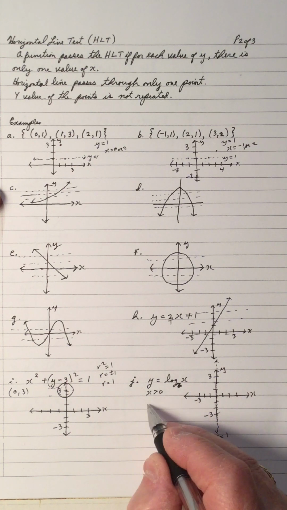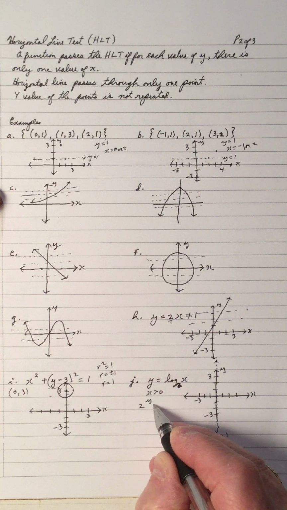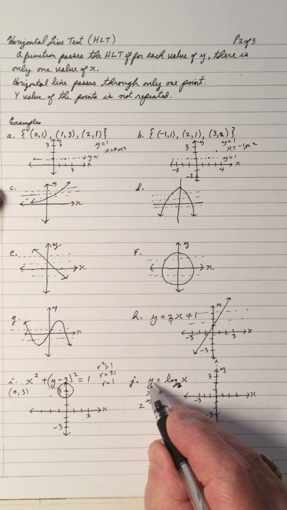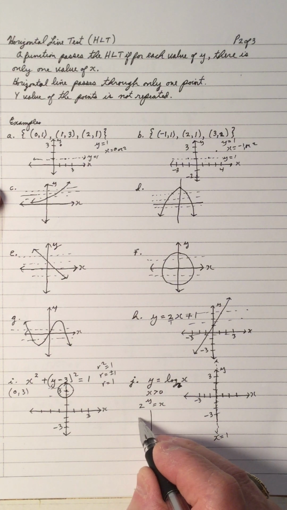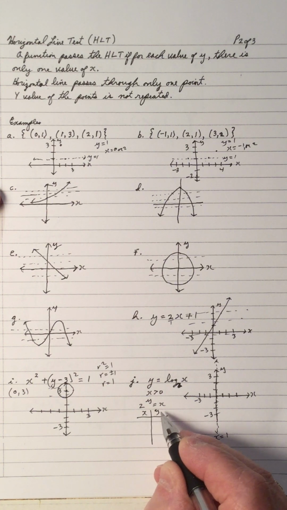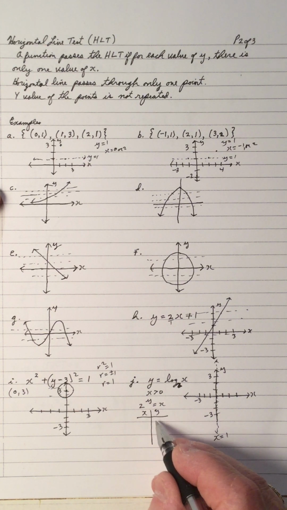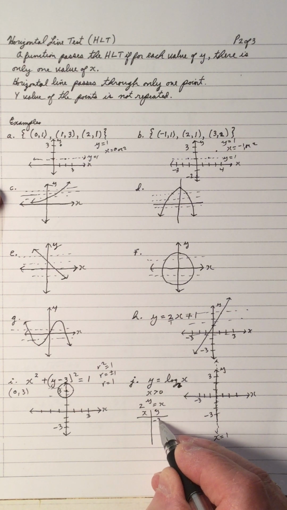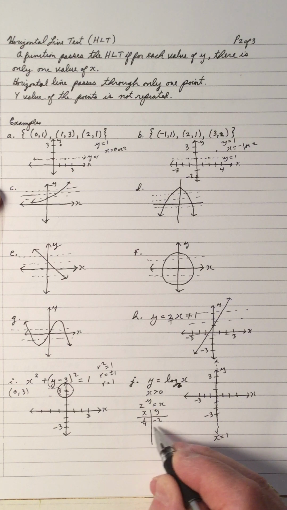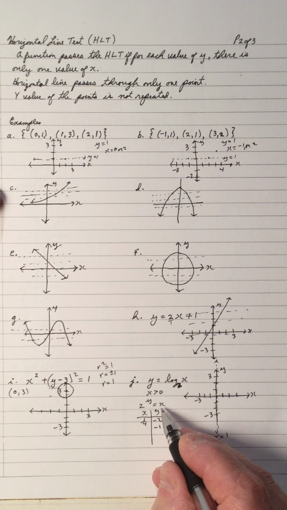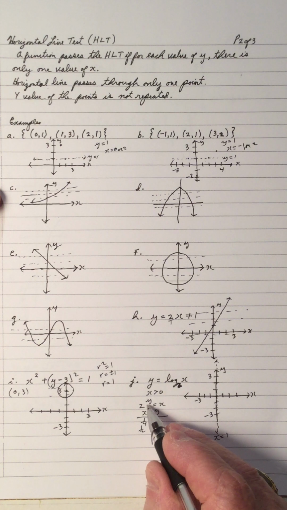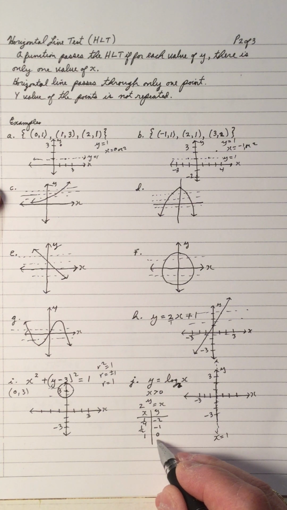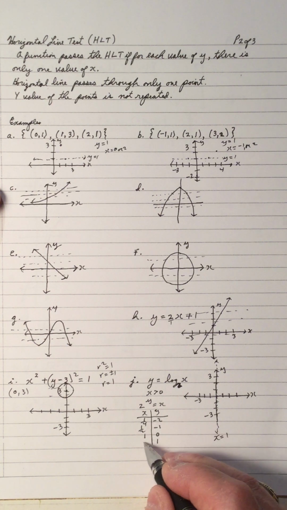So if you write the equation, base, exponent, number, that's the base, that's the exponent, and that's the number. If you plug in values of y, if we let y be negative 2, x would be a quarter. If you let y be negative 1, x would be a half, since 2 to the negative 1 is a half. If y is 0, x is 1. If y is 1, x is 2.